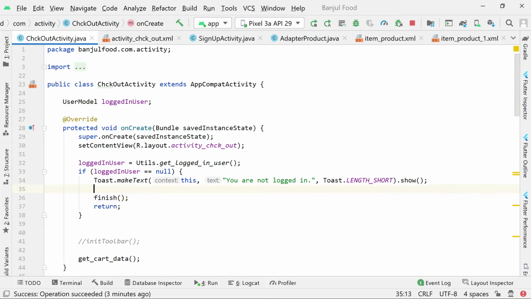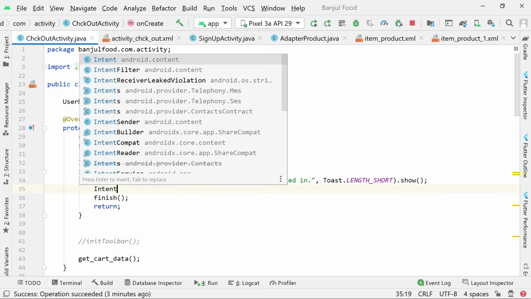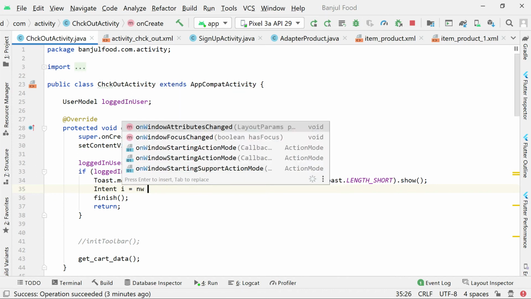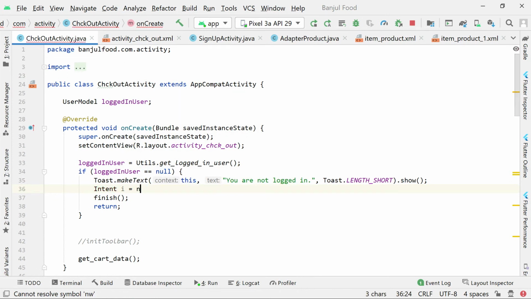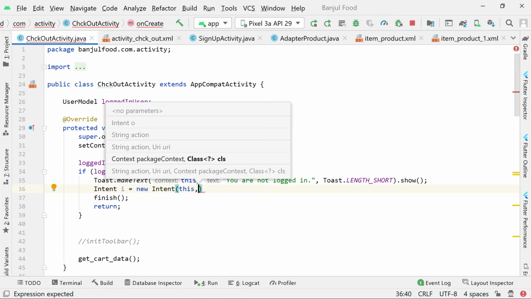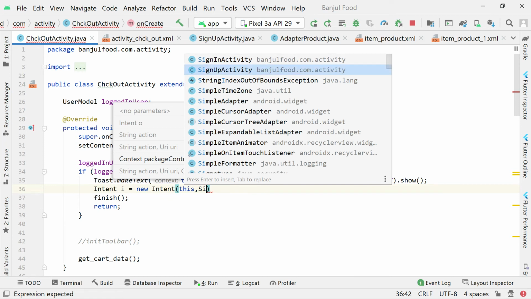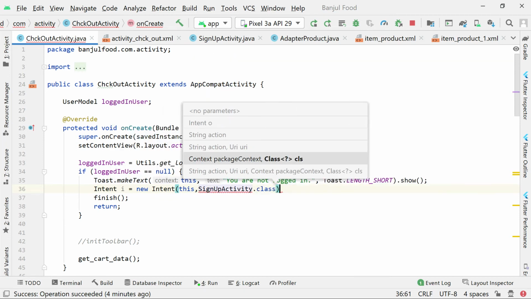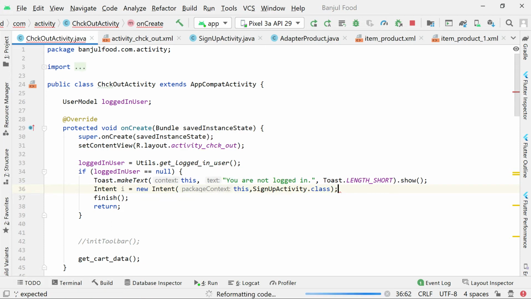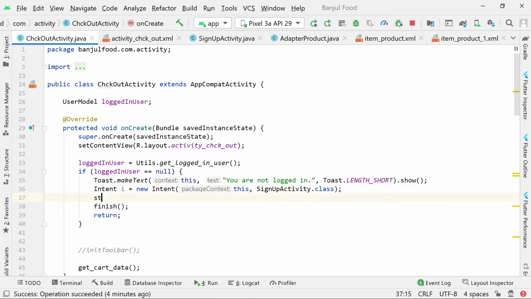So to do that, I'll just simply say Intent i is equal to new Intent, and I pass the context, which is this, and I pass the SignUpActivity.class, like that, and then I start the activity.